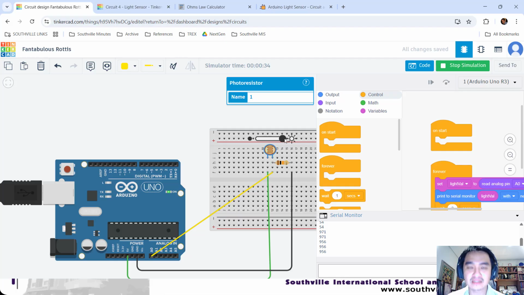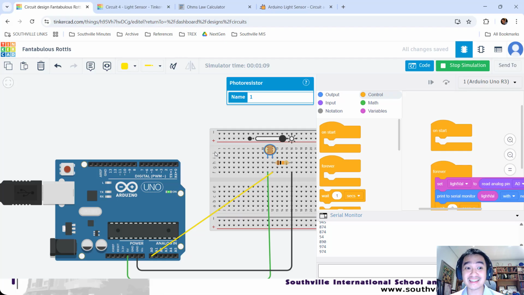So when there's light, the analog read is able to read a higher value, nearer 1023. And then when it's dark, it's gonna read a low value. So using this piece of code, we are able to actually now see kind of when is it dark and when is it light. So if I set it all the way dark, it shows 54. And then when there's a bit of light, it shows 890. Then when it shows all the way there, 974.